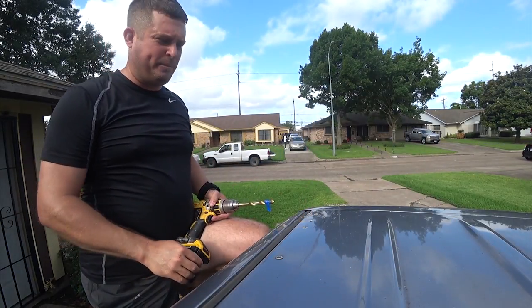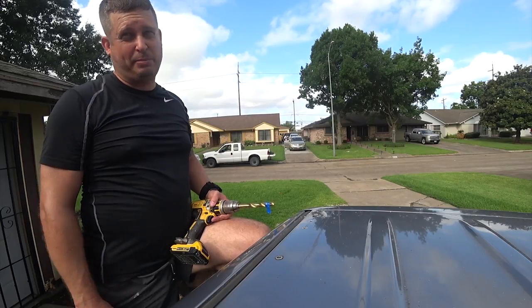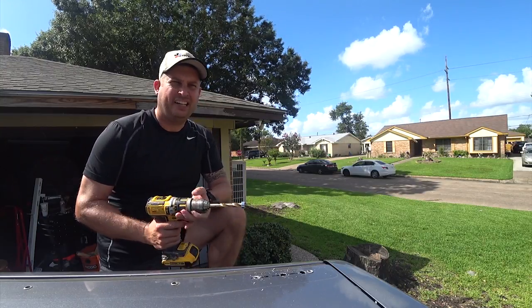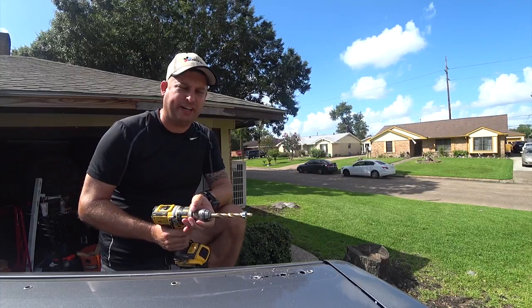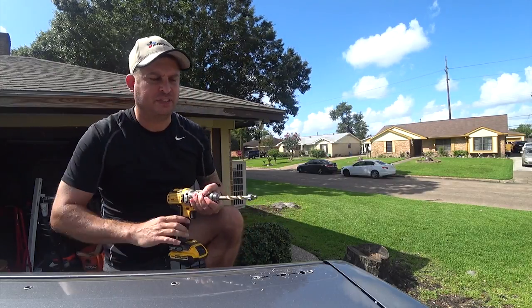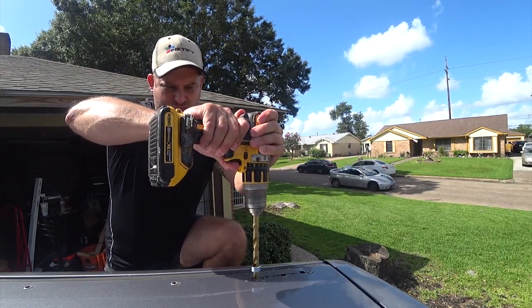Sucks too. So I think what I'm going to do is stop and go get a drill bit and a collar from Home Depot where they might actually be worth it. This set doesn't seem to have the same cheap set screws as the last set. It's just amazing how the quality varies from one unit to the next with Harbor Freight. But what I'm doing is using it to stop so I don't drill into the headliner or drill too deep into the body.